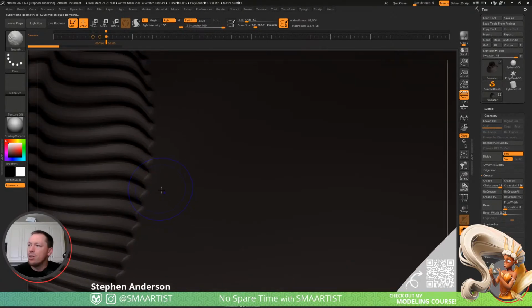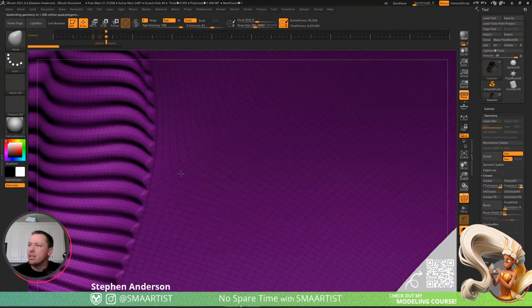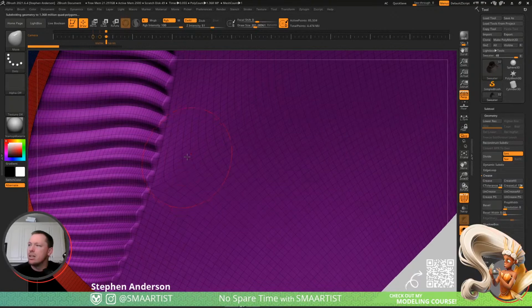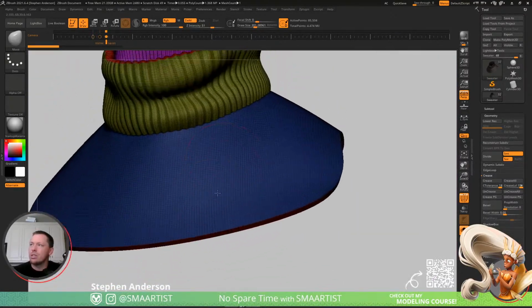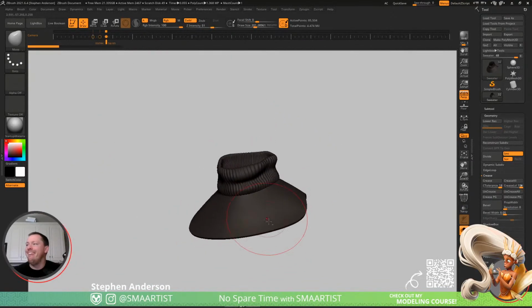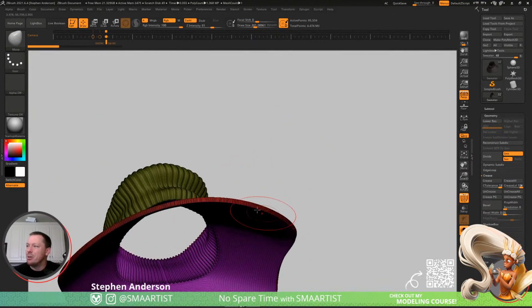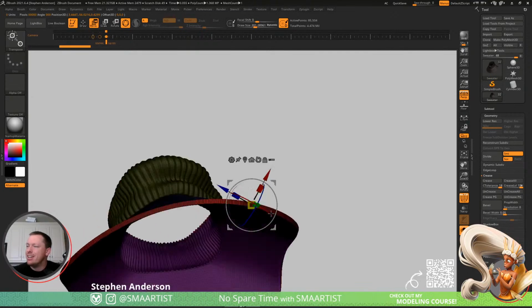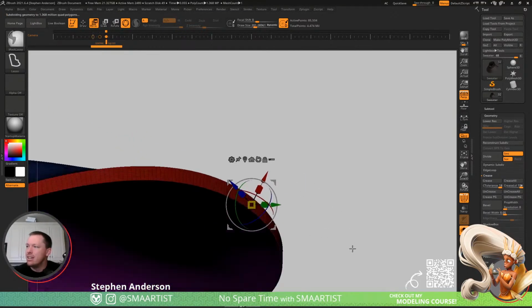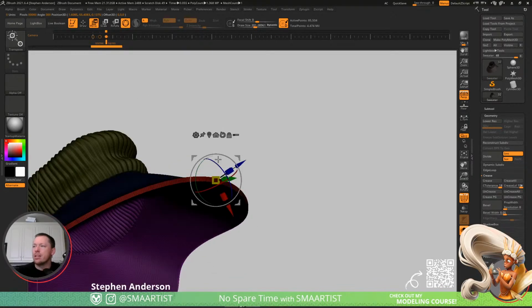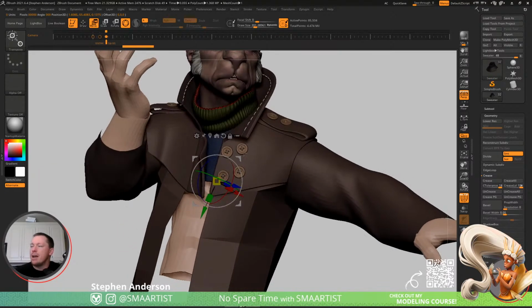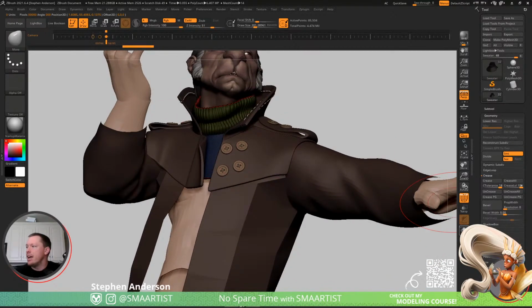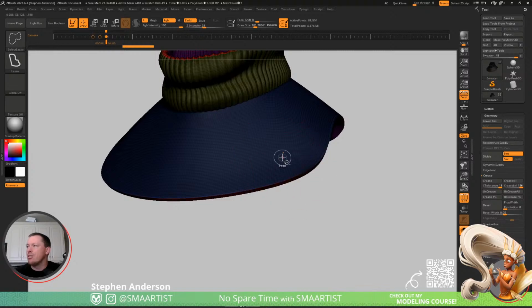Okay, I am going. I don't know that I realized that this was all one single piece. Oh well. Okay, perfect. Yeah, that's what I wanted. Let's grab onto this. I may have to go ahead and just cut the collar off and make another.